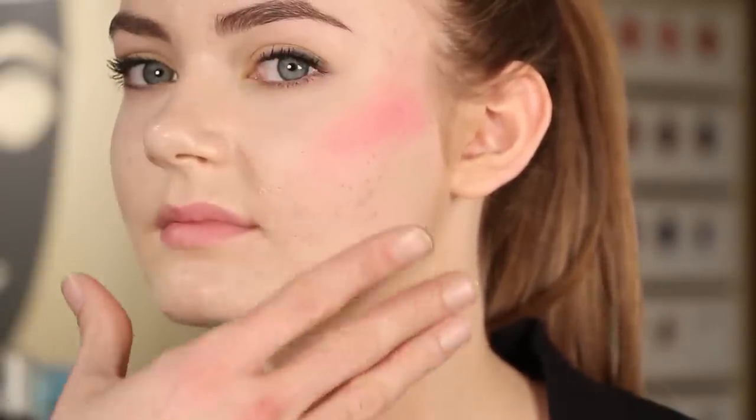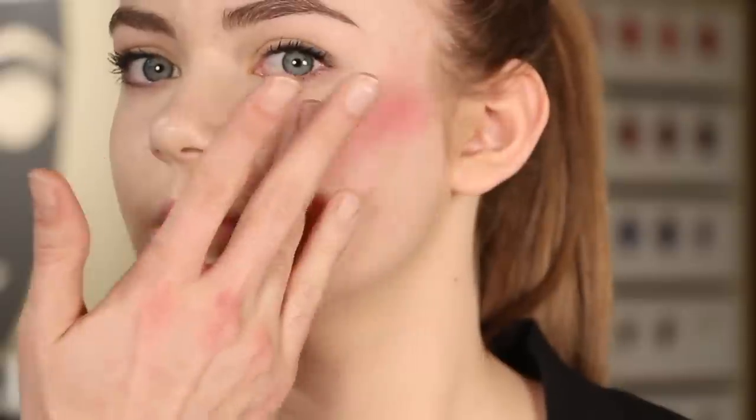Because basically, if you would blush, this would be the part that blushes. Just don't put too much. This is already too much because, you know, it shows on a camera that you see. But for example, if you would be running, this would be a part that would start shining, pinky. Same thing now, we don't want to apply powder over.